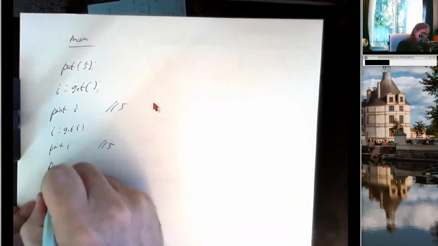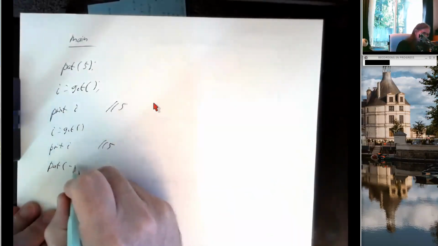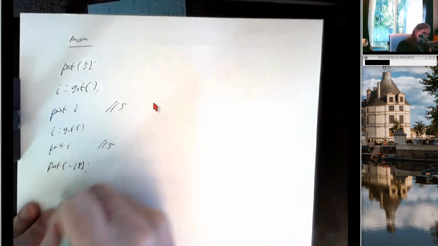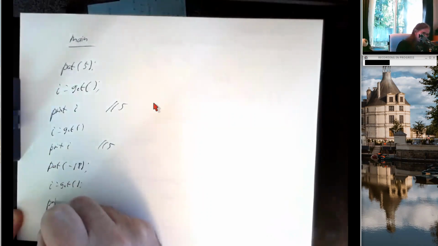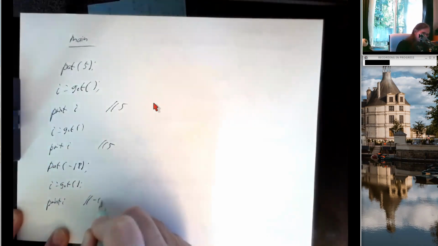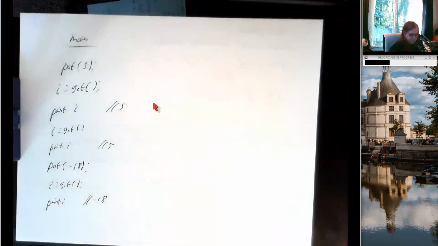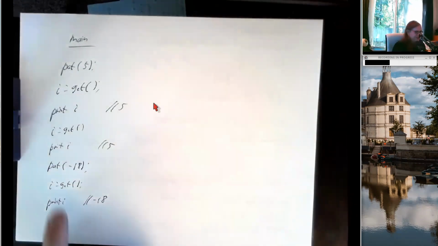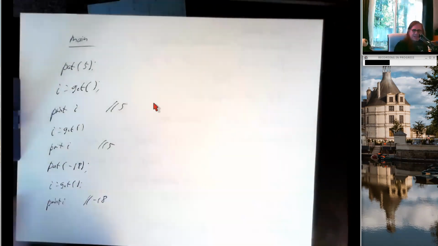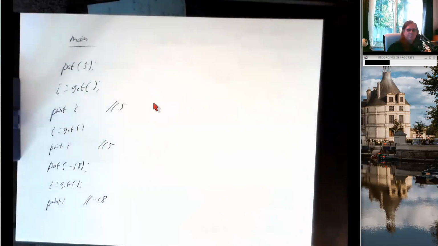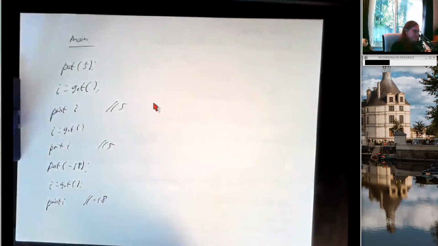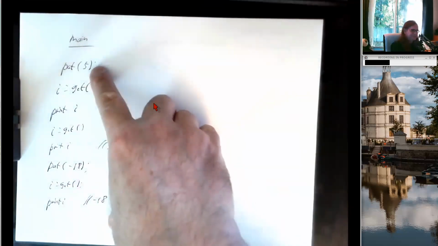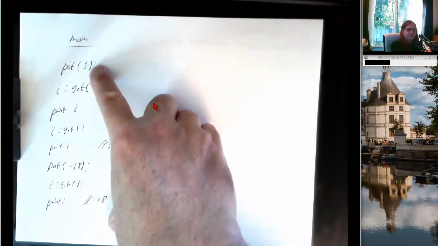But now if I say put negative 18, and then I say I equals get, and I print I, that should print negative 18. So anytime I call get, it should print out the last value that was put. This is a function that lets me save a value to do something with later.